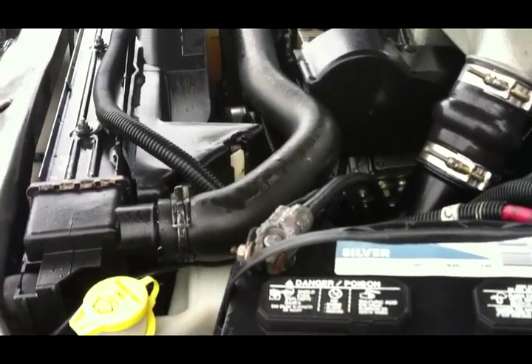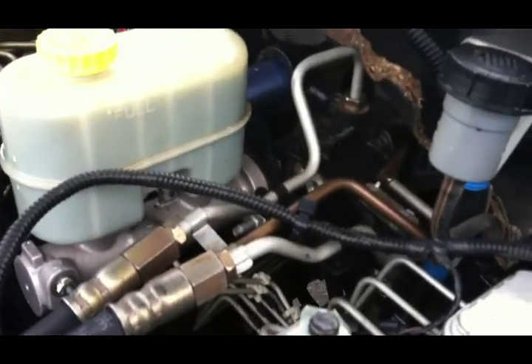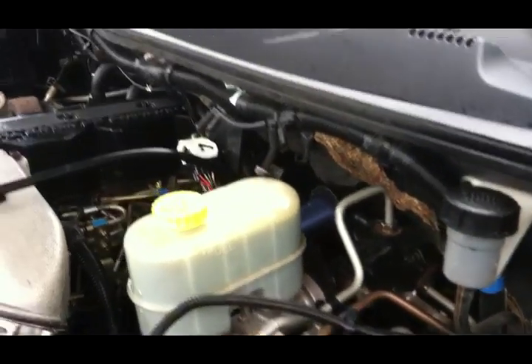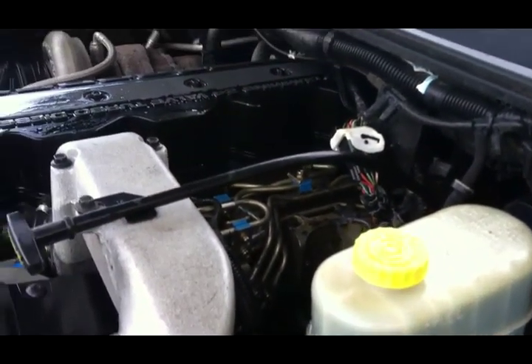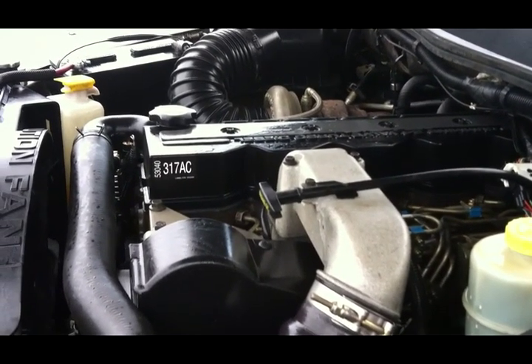We load tested the batteries when we got this truck and they didn't hold a good charge, so we put brand new batteries in it. All original brake lines, and we check the brake booster to make sure it's giving everything we need. All the fuel lines are original — welcome to the west. This truck does have a remanufactured injection pump and an aftermarket air-tax lift pump. There is a side cover seal on the side of this engine that is brand new — that's a 15-hour job to change that gasket.